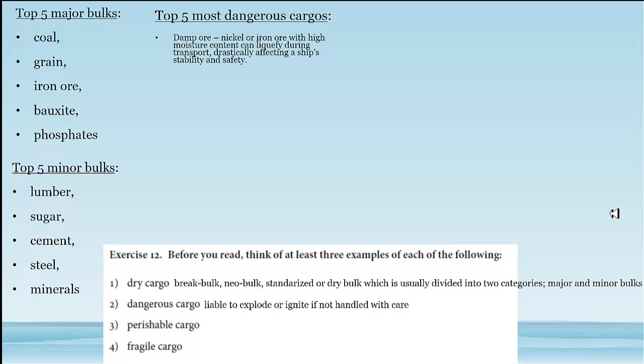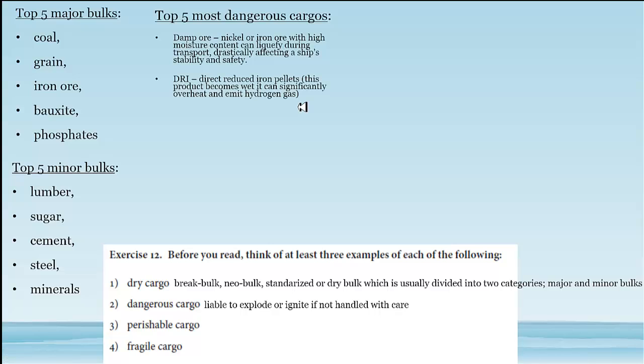And if you know anything about the free surface effect, the liquefied ore will just splash and go over the cargo hold and tip the ship over, capsize it, drastically affecting the ship's stability and leading to accidents and death. So damp ore has been in the news a lot as one of the most dangerous cargoes, and they're starting to build specialized ships just for damp ore because there have been so many accidents.